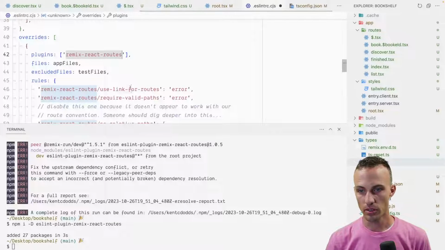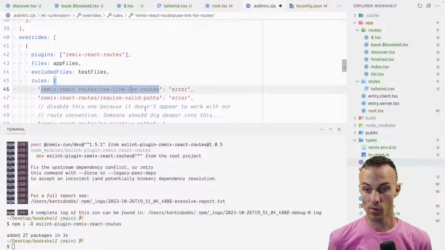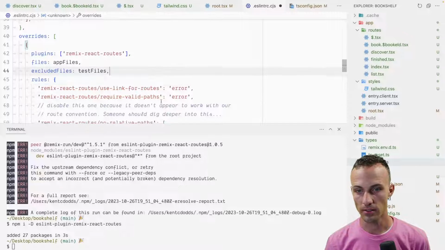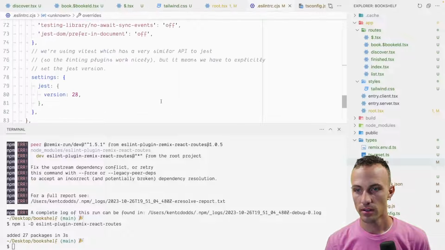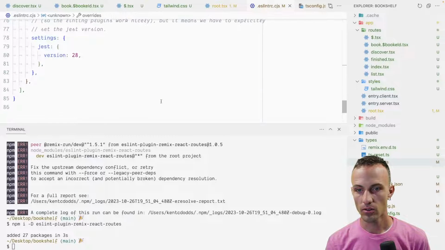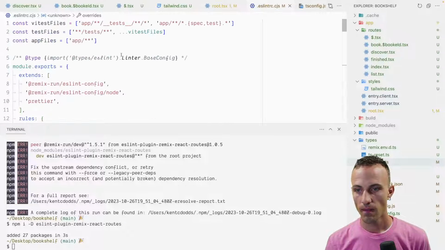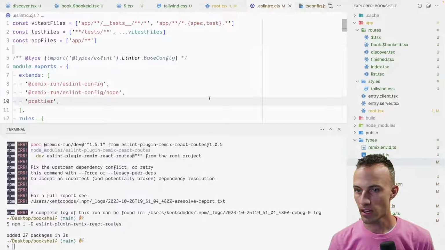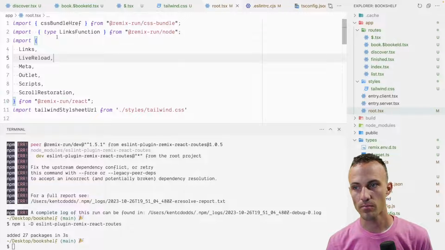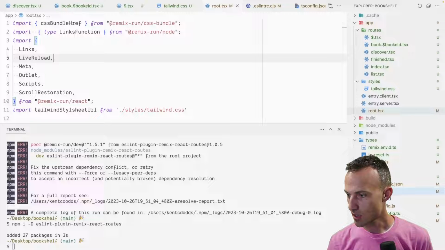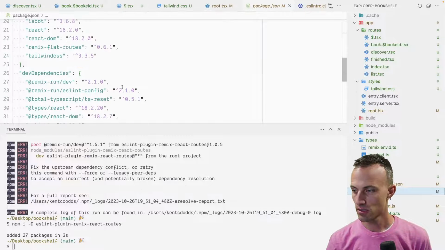Because people don't keep their peer deps up to date. So I gotta be more careful, but I can do that. That is not a problem for me. Okay, cool. So that takes care of that. That should make it so that when I hit save, it fixes for me automatically. Let's get Prettier configured in here as well.